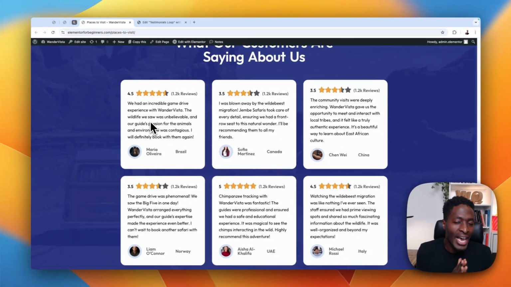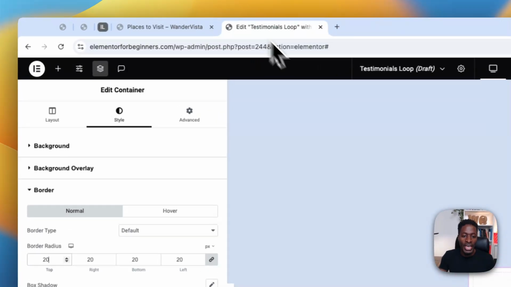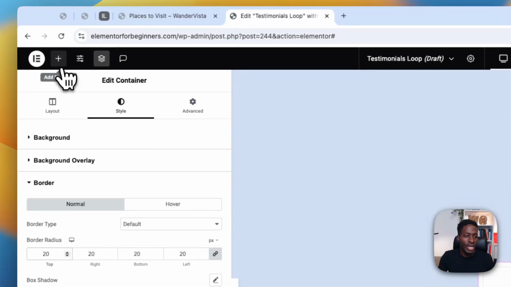But as you can see, I try to group these elements into several different groups. So we have the first group, which is up here, and we have another group, and then we have another group right over here. So the first group is also in its own container. So I'll come over here to elements, pull up a container, add it over here.